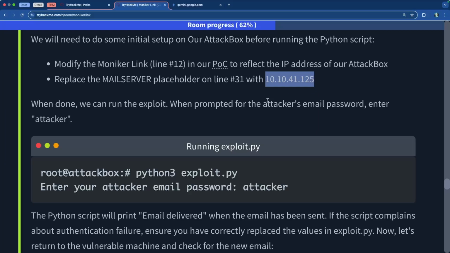I don't know how to do it for Yahoo, but for the most part, you can ask Gemini or GPT, I want to use the SMTP server for Yahoo, what is the default port, and what do I have to do? For the most part, it should be similar steps for all of them. I'm going to show you what is specific to Gmail, and then we'll fix the rest of it. And the moniker link.